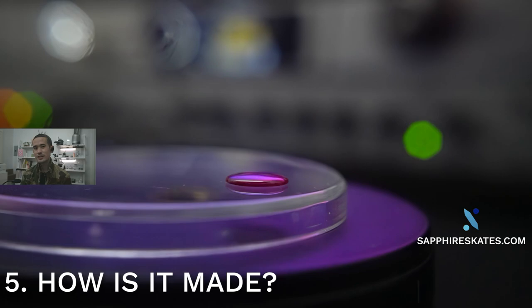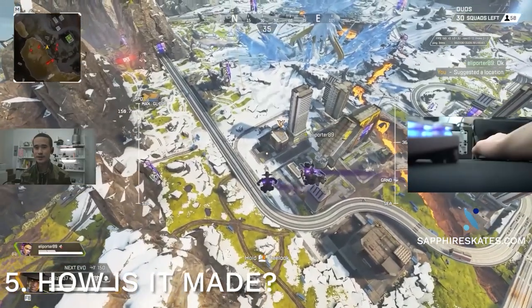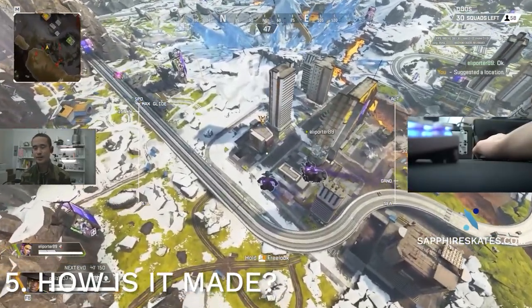Next up, let's talk about how it's made. The process is very different than materials like glass or PTFE — those materials you can cast in a mold. Take glass, for example: glass starts off as basically like liquid sand, molten sand heated up to a really hot temperature, then it's poured into something and it takes on that shape. As it cools and hardens, you have the object.